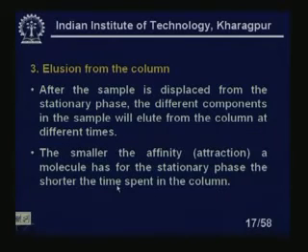The smaller the affinity, the attraction a molecule has for the stationary phase, the shorter the time spent in the column. Obviously, the affinity will be different if you measure it; one component has a larger affinity than another. This makes our separation possible, otherwise the separation would be impossible.